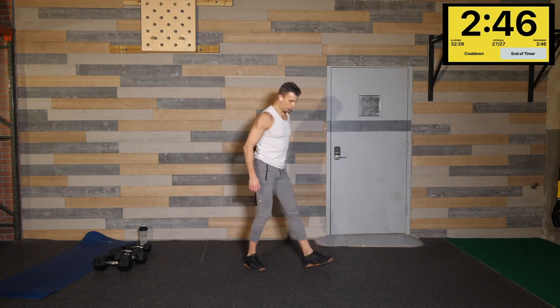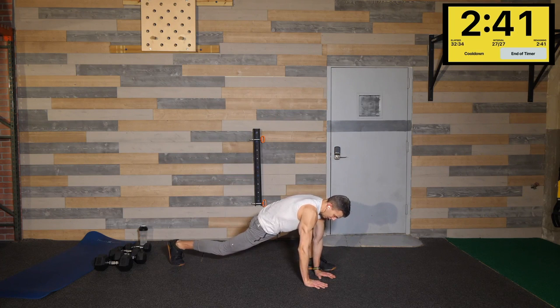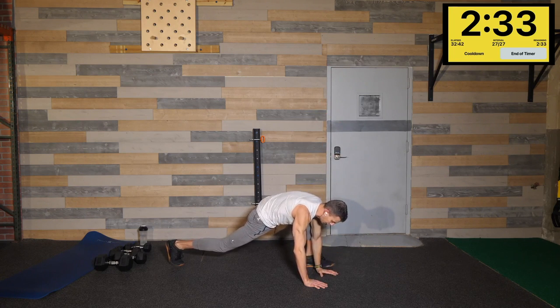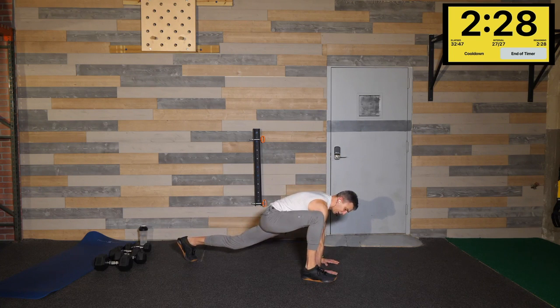Let's get cool down. Let's go right down to that runner's lunge. Left leg forward, right leg back. Plant that right arm on the ground. Reach up with the left. Big world's greatest stretch here. Other side, switch it. Left leg goes back, right leg comes up. Nice big stretch here, feel it first.